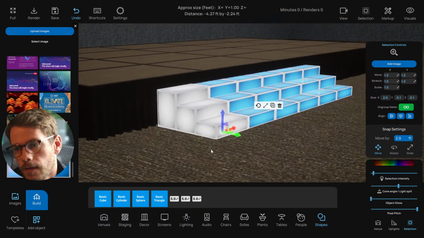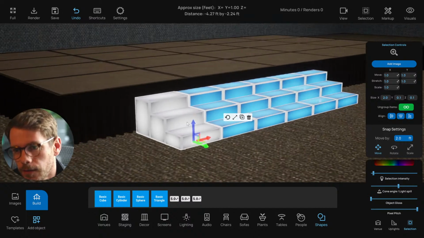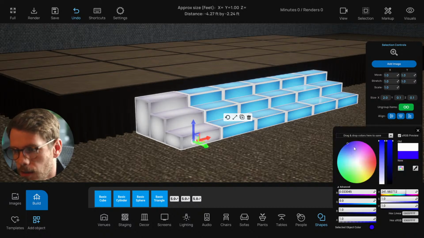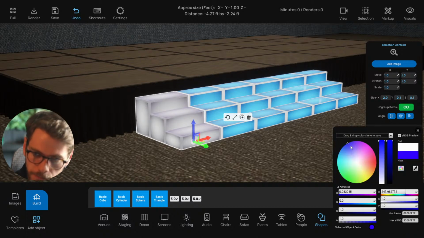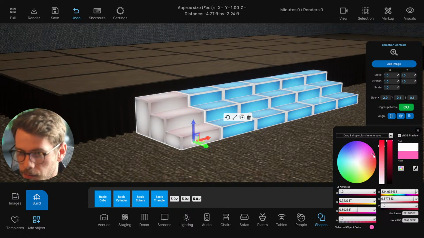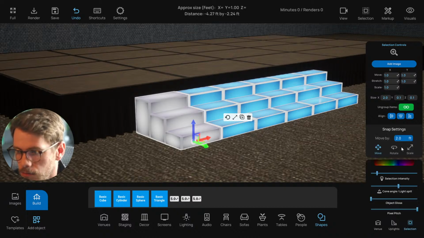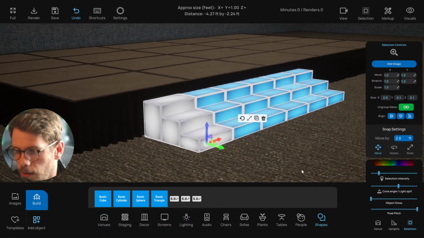Cool, so you can see that. The concern I had with this is that if you want to change the color now, it's going to change the color of the sort of aluminum siding, which I didn't really want to change, but we'll see here. Blue. You know what, I take that back.